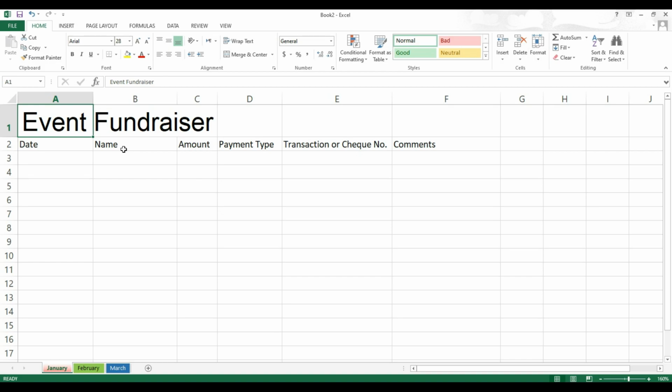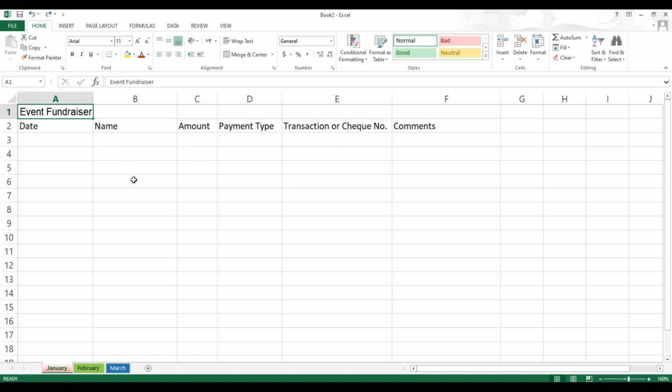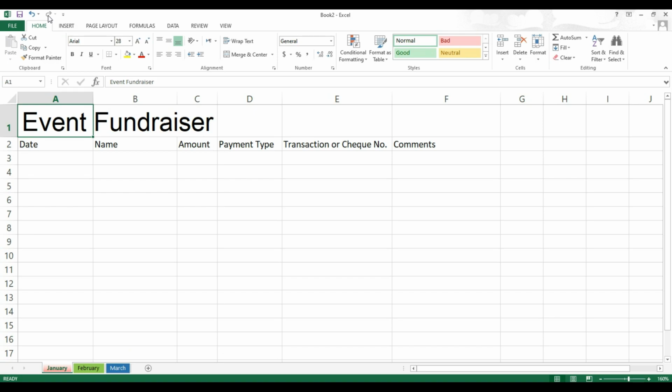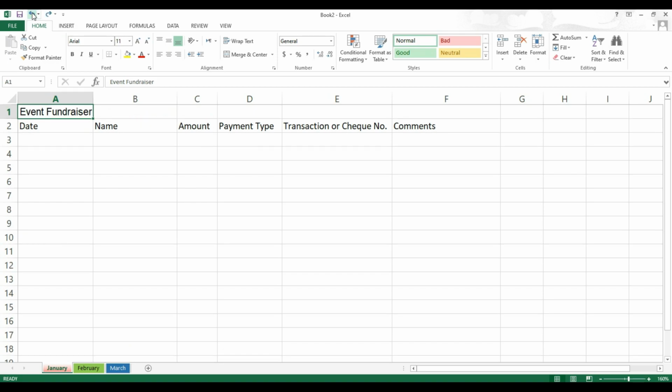Okay, that's a bit too big. However, if you make a mistake or an error, you can undo it easily. As in this scenario, the font size we chose is a bit too big. You can simply click this left arrow and it will undo the error to how it was before. You also can redo if you think it was okay as before by clicking on this right arrow. But I am going to undo it and change the font size again.